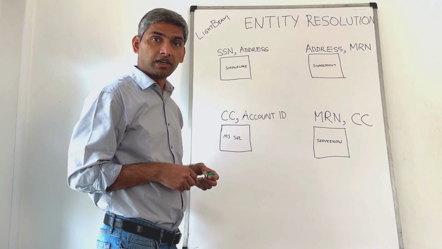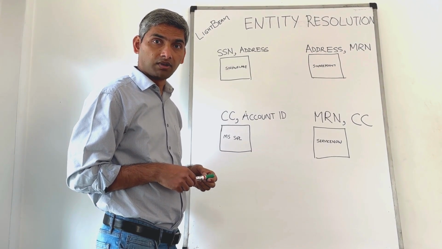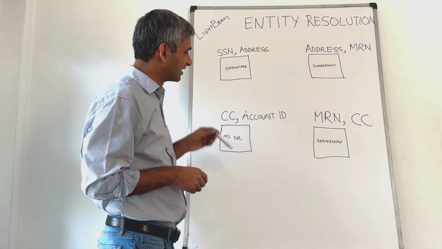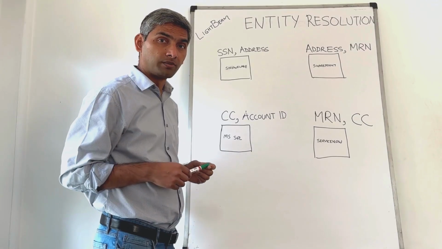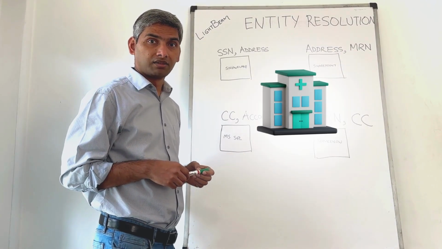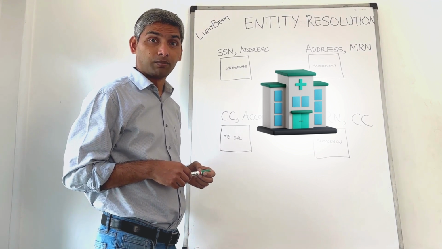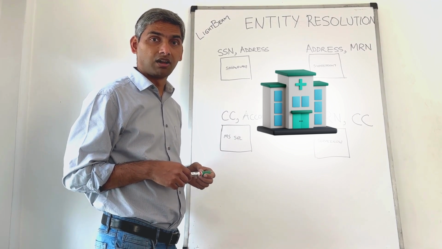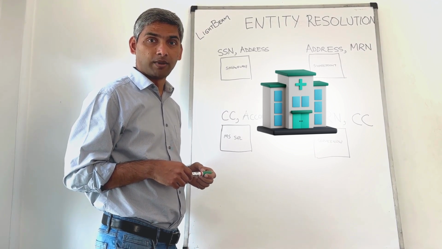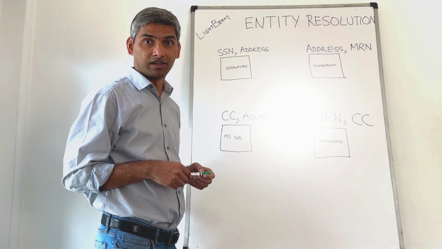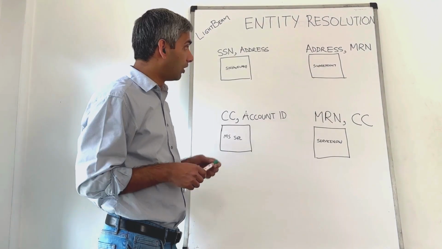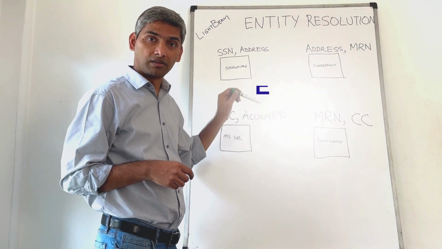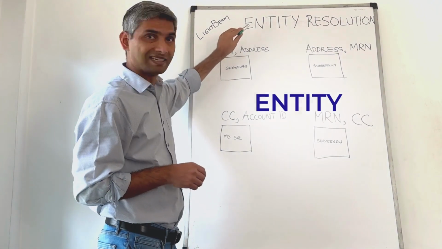But where the data privacy and data security landscape has evolved to now is you need to understand not just the what data you have, but also whose data you have. What does whose mean? If you are a healthcare organization, you probably care about your patients' data and patients' privacy a lot more than anything else, because if your patients' data gets exposed... If you are dealing in student data, you probably care about student data. So all of those, that's the who in our system, and that who is what we call an entity.